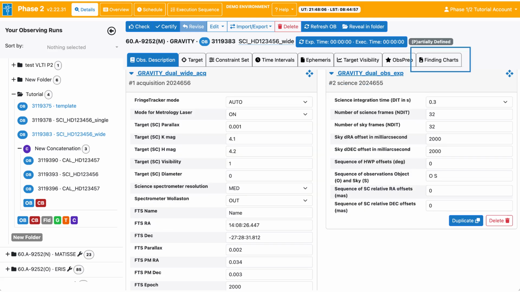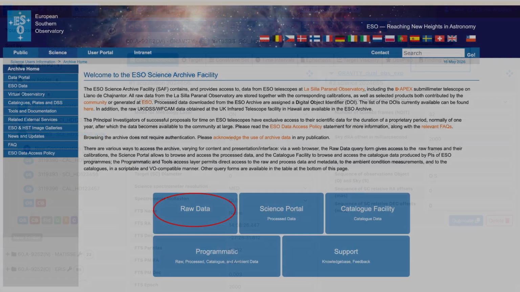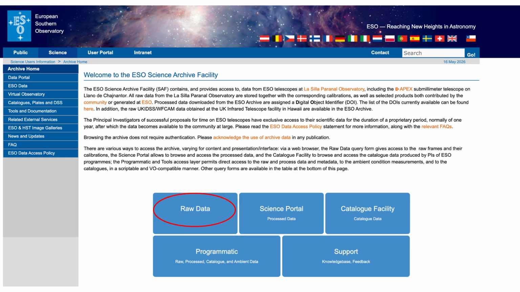Before finalizing your Phase 2, please ensure you meet all the general and instrument-specific requirements. This includes providing finding charts, integration times and offsets, setting the correct fringe tracker parameters, Coude guide stars, and baseline configurations. Once your OBs are reviewed and approved by your assigned support astronomer, your observations will be scheduled for observation at Paranal Observatory. Once the data are taken, raw data is placed in the ESO Archive and it is immediately available to the users, although they become public only after the corresponding proprietary time.